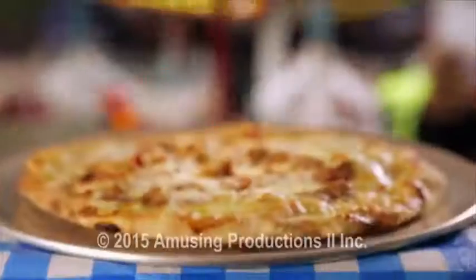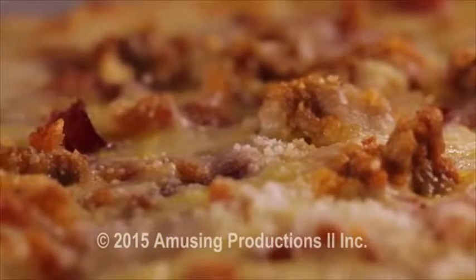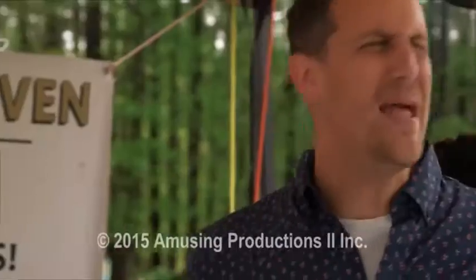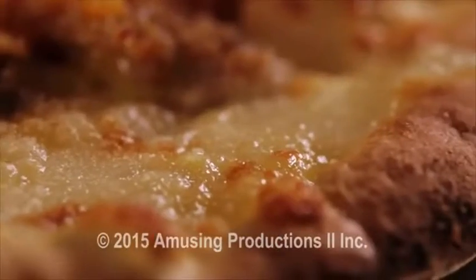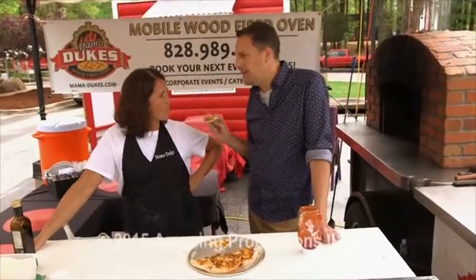What's amazing about this is that everything's cooked just the right way. Good. The cheese is melted, the sausage is super smoky and a little bit spicy. Bacon's crunchy and crispy. Dough has got a nice kind of crunch and crust to it on the outside. Breakfast is the most important meal of the day. It's now the most delicious meal.